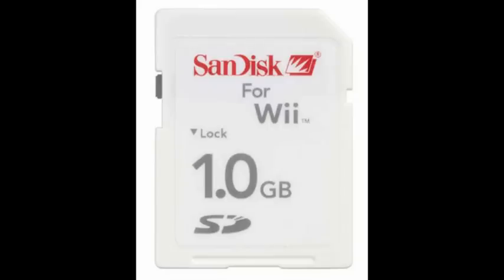Moving on with the system itself. On the front, it has an SD card input, so you can store data. Unbelievably, Nintendo are actually selling Wii SD cards, which are just regular SD cards with less memory, and they are more expensive. And it says Wii on them. What's the point? You might as well just buy a regular SD card. And by the way, you can't play DVDs on the Wii, which I thought was standard for all of today's devices.